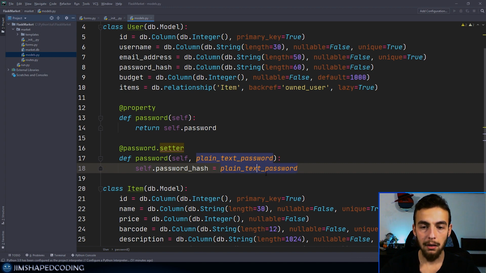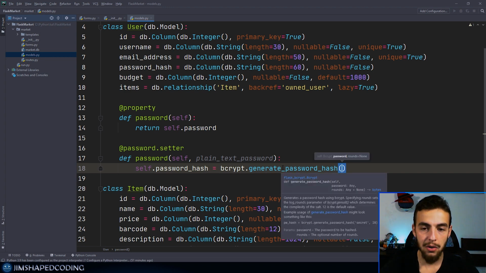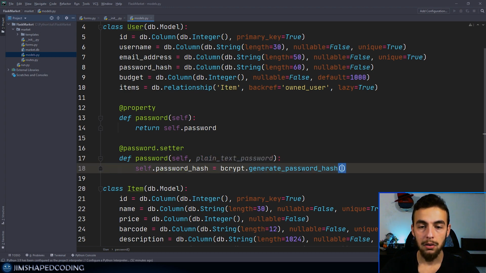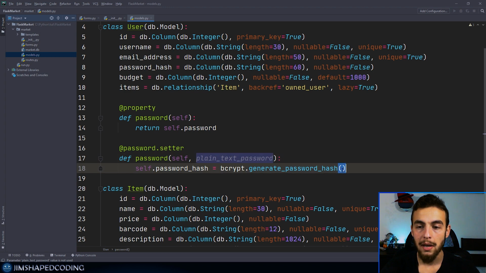So I will remove this for a minute and I will say bcrypt.generate_password_hash, and this generate_password_hash is probably going to receive a plain text password as an argument. So it will be as easy as giving this plain_text_password as an argument to this function, or to this method, excuse me.